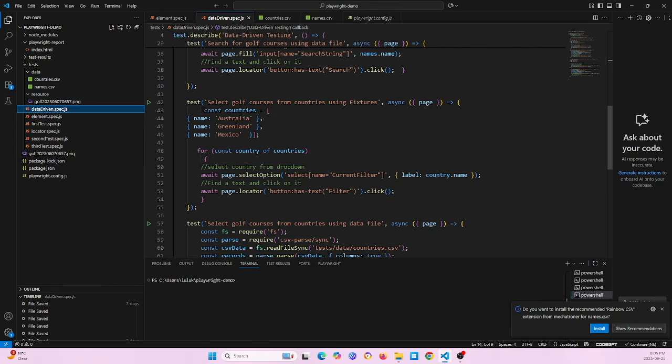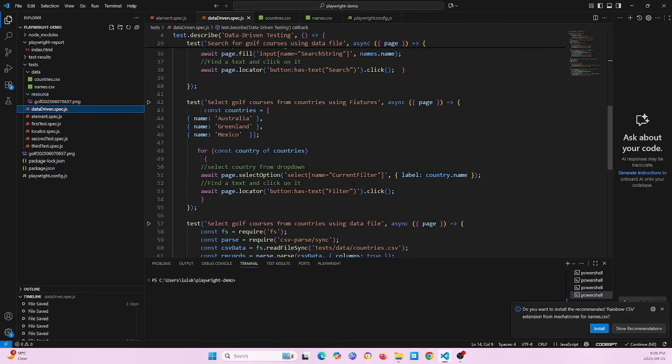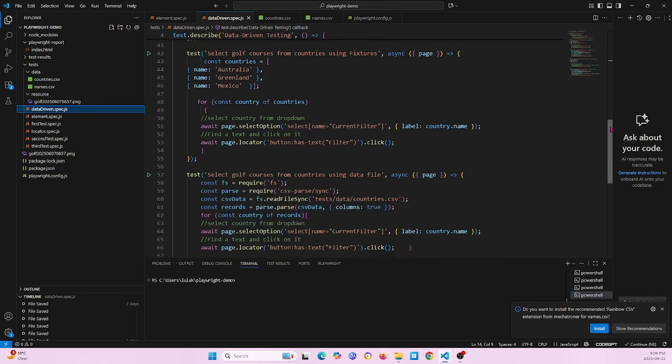And another one is for selecting the country. First, we define a constant countries, like we have a list of 3 countries here. So run the for loop, and each from countries. So here are 3 cases, get 3 countries. So 3 country names here, and use the select drop-down list. This drop-down list is the country field, and select using the label, the country name. Select this one and click the filter. Then we can get the returned results.